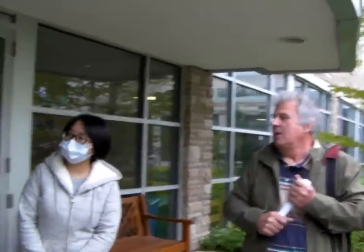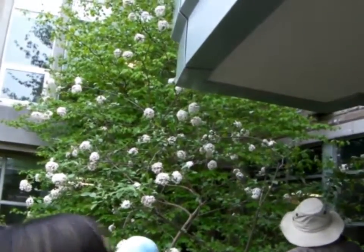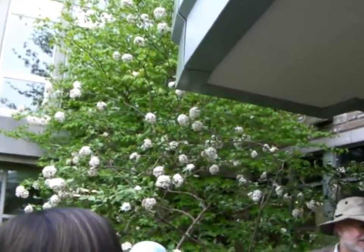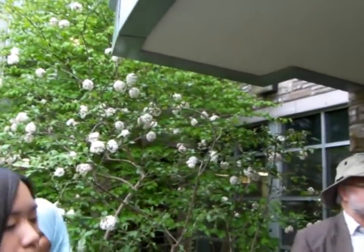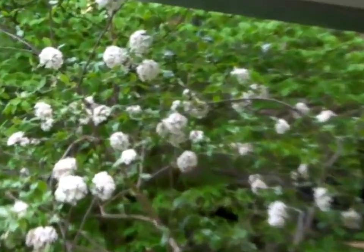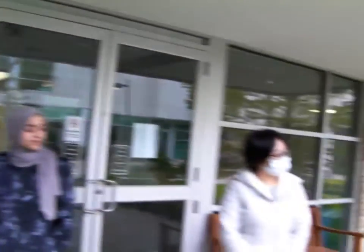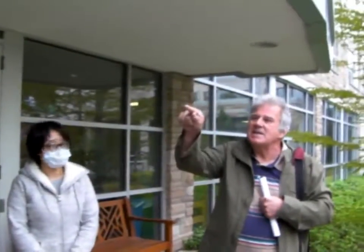So first thing I want you to do is smell the Korean spice viburnum over there. We have several species of it. In every garden I do, I usually use native plants, being president of the Canadian Wildflower Society at one point. But at my own garden now, my friends will never talk to me, because I'm starting to use things I've liked all my life. And every garden I design has that in it.